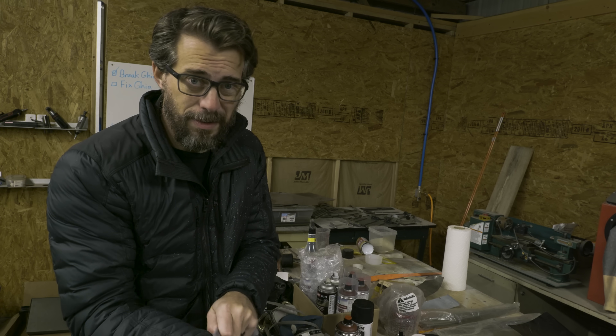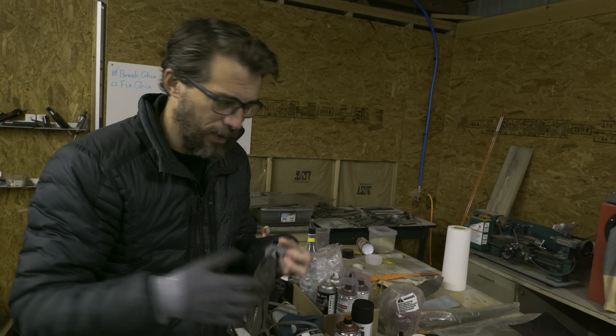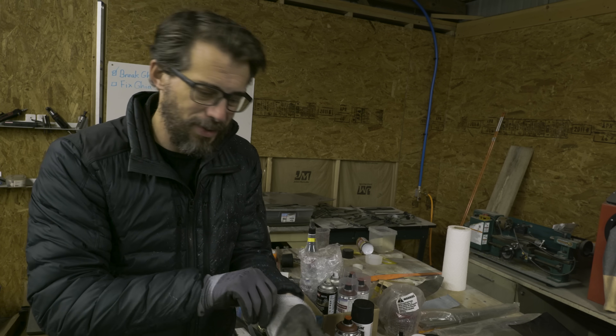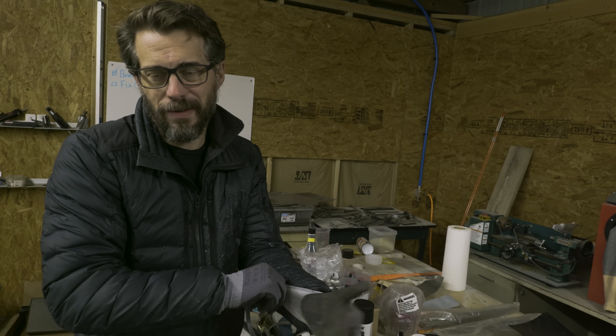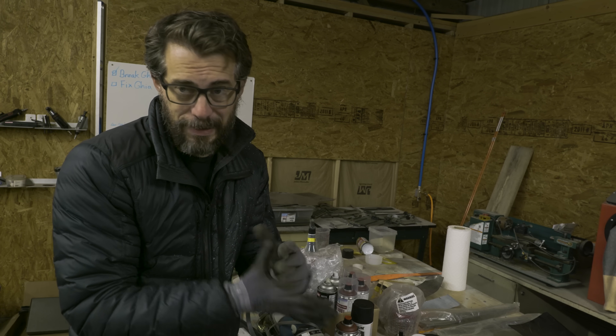The truth is, doing body filler has always been kind of a struggle for me. I'm not exactly sure how to do it correctly, even though I've watched a bunch of videos. I never know if I'm sanding too much, or too little, if I've got it smooth enough. It's one of those things I'm just going to have to keep doing until I get comfortable with it, or get it finished.